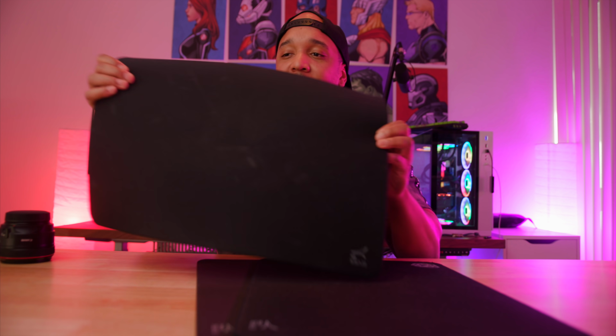The Zero is my favorite, the XL Soft. If you're wondering what softness to get, Artisan pads come in extra soft, soft, and mid. Let's start with the extra soft. The extra soft is if you want really good stopping power, it's gonna sink into the mouse pad. The soft is gonna give you a great middle ground.